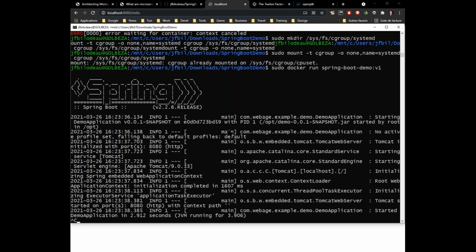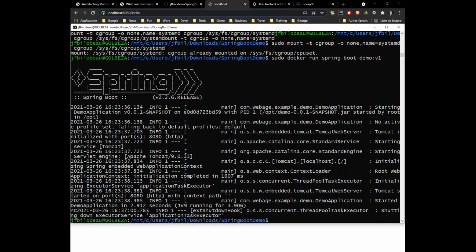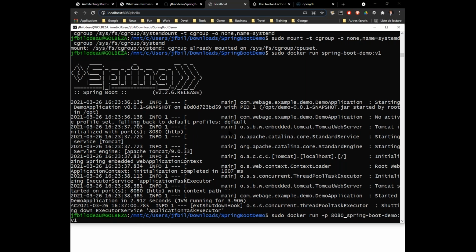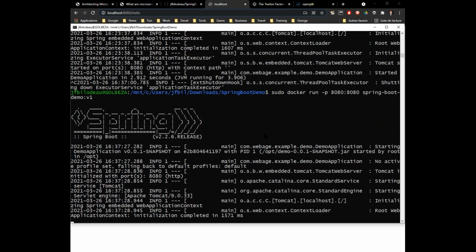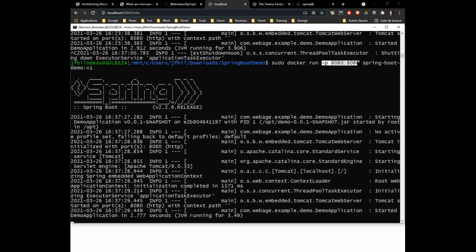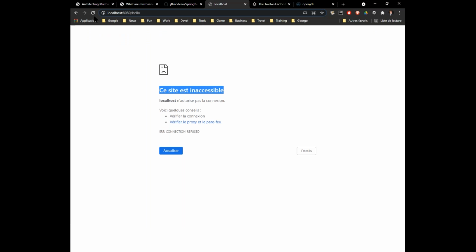So what I'll need to do over here is I'll stop the container. I'll just Control-C out over here. And instead, what I'll do over here is I'll add a command line parameter -p, and I'll say open up port 8080 and reroute it to port 8080 behind the scenes. So map port 8080 on my local machine to port 8080 on the container itself. So let's give that a quick go over here. I'll rerun the application. So pretty much the same command, except this time I am requesting a port to be open. Let's refresh. And boom, there we go.